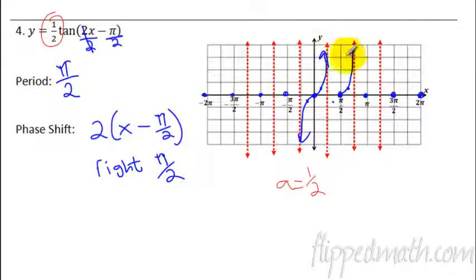So we're just looking, the quickest way for your teacher to grade this is when they can see that you have the correct vertical asymptotes, you have the correct middle points here, right on the x-axis, and then to see that you have the value of A halfway between the point and the vertical asymptote. That's usually the easiest way for us to grade. And that pattern just continues and continues and continues. We won't draw this whole thing here, but you need to have at least several of these on your graphs.